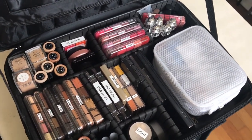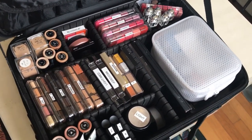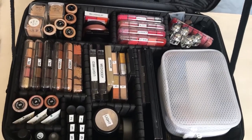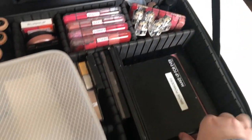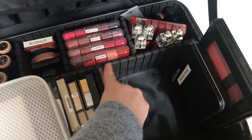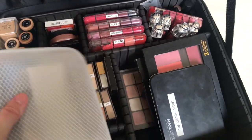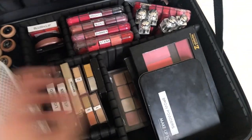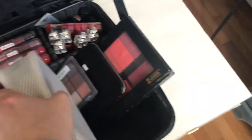Sometimes if it's a fashion shoot, I'll throw in an extra bag of just crazier colors, but most of the time I do film and TV work, so this is all that I need. I just pop up these little palettes that I have in here. Sorry, it's a little hard to show you with one hand, but usually these palettes lay flat and then this bag goes on top of it. When I get to work, I'll lay up these palettes and then put this bag right in here too.